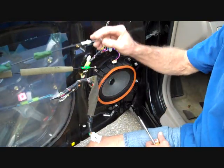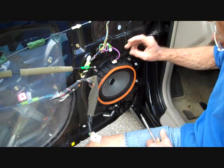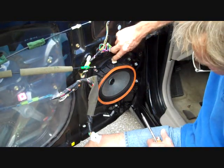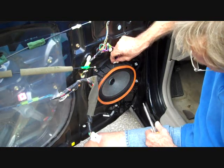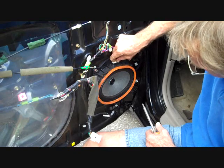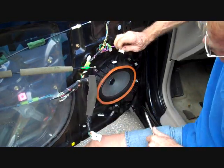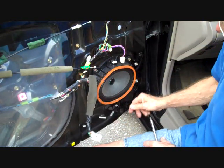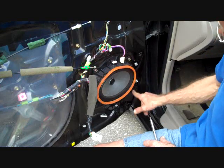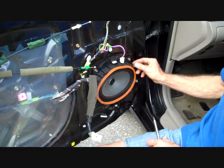Now with the door panel removed and the two cables, the connector for this speaker sits right up here at the top, and there's a little trigger at the very back edge of it here that we're going to push in towards the center of the connector with a screwdriver, and that will release the connector right out. Now there are 4 screws that hold just the speaker in place.